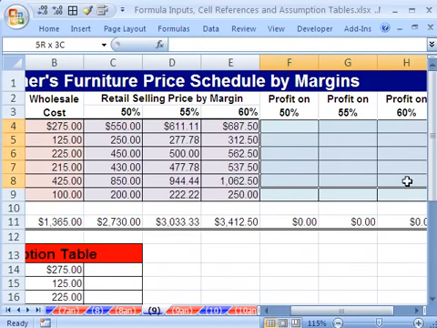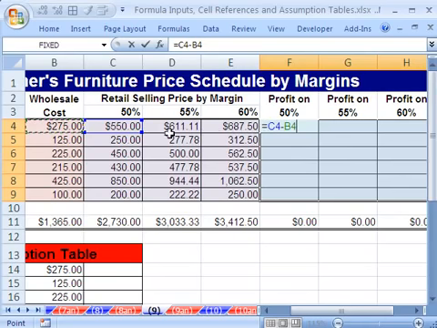I'm going to highlight this whole range of cells here. And in the active cell at the top, I'm going to build my base formula: equals whatever the sell price is minus whatever the cost is. Now let's think about this. We already kind of talked about the sell price one. No matter where this formula goes, it needs to be a relative cell reference. Right here, it needs to look there. When I copy it to this cell, it needs to look right there, which is how many? 1, 2, 3 cells to my left.